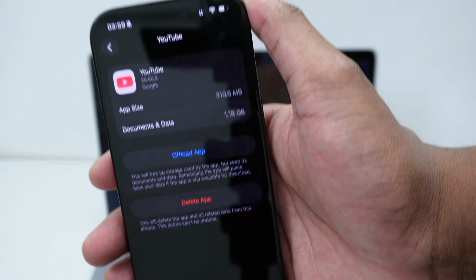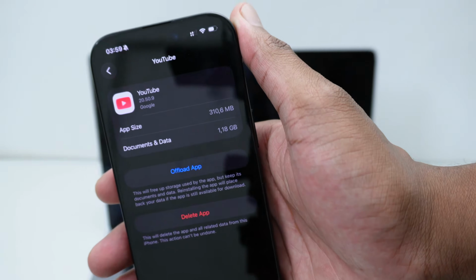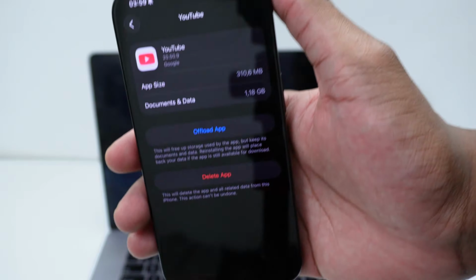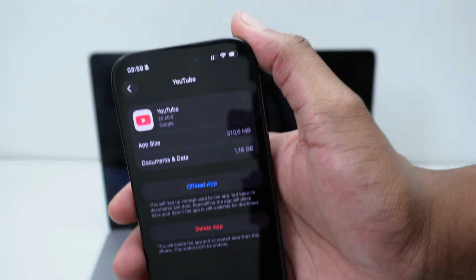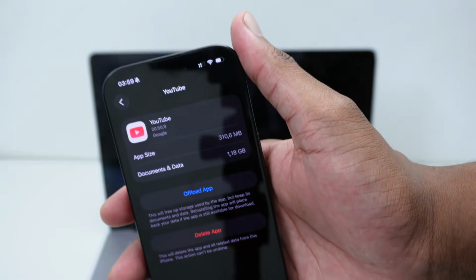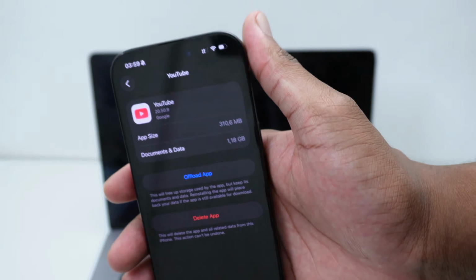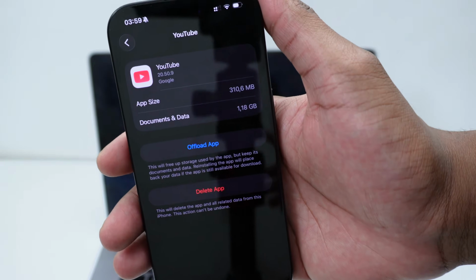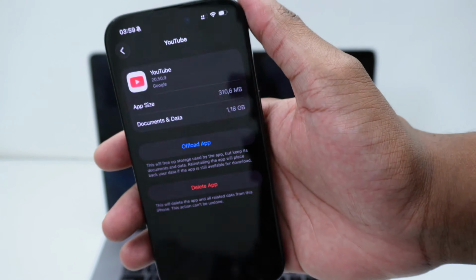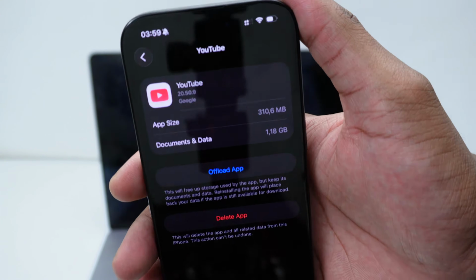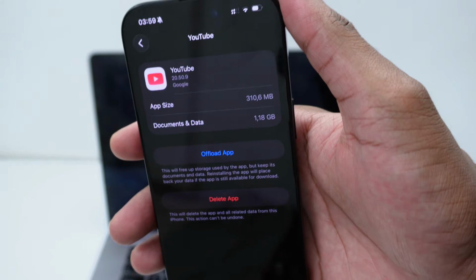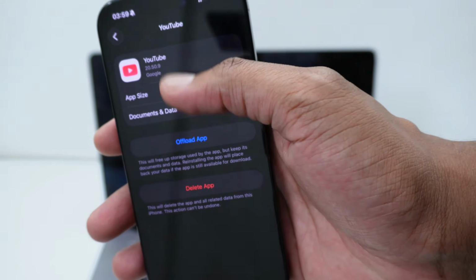Now, if you have an Android device, all you need to do is simply hop into settings and then manually uninstall the app. You want to pretty much uninstall the YouTube app completely, and then you want to re-download it from scratch from the Play Store. Now, please note that you're only doing this after you've actually tried the very first steps of changing your date and time as well as region. So once that's done and it didn't fix, then and only then are we going to actually reinstall the YouTube app in here.